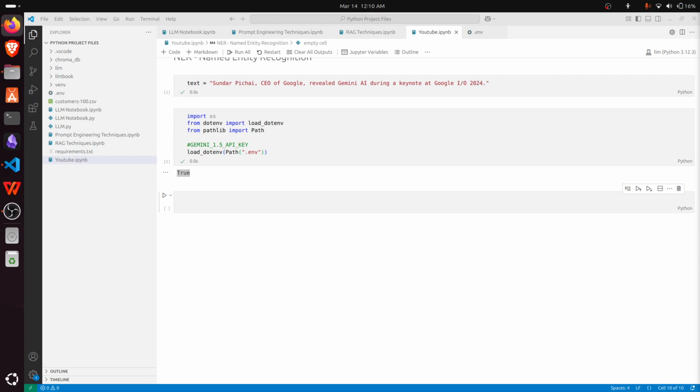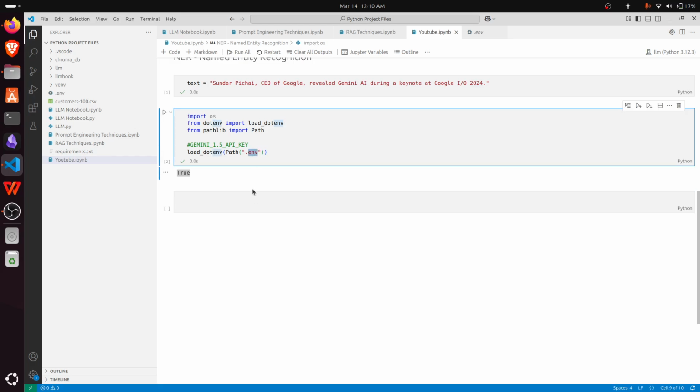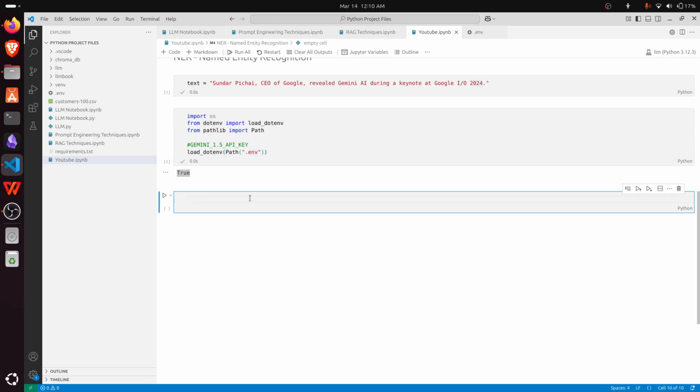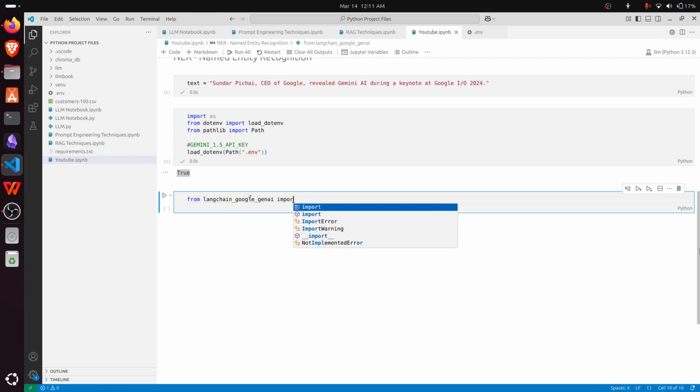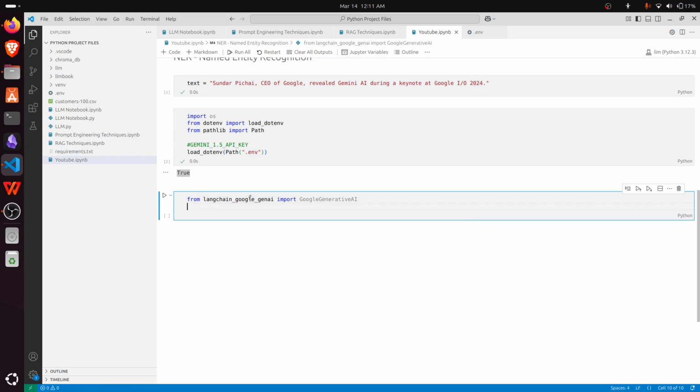Next, we are going to use this env file to load our Google Gemini model using the API key. For that, I'm going to use a library from LangChain called langchain_google_genai, which is Google Generative AI.